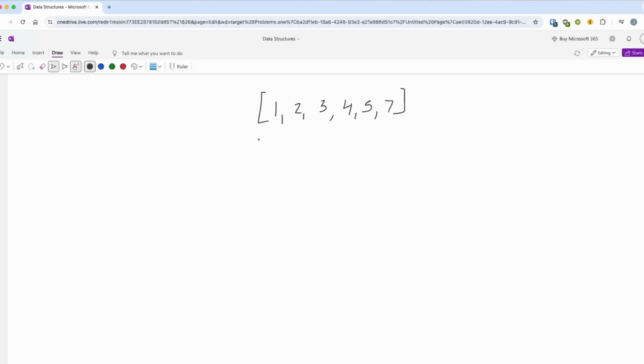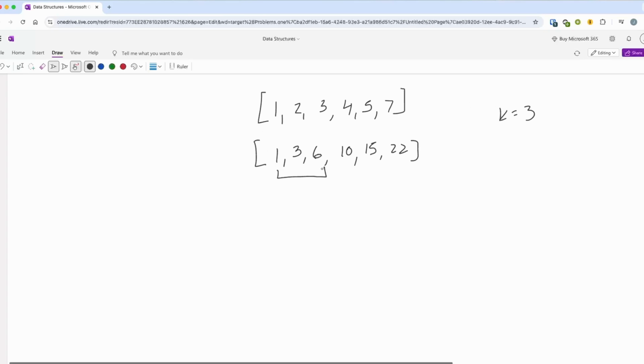So if we do a prefix, it would be 1, 3, 6, 10, 15, 22. Our k equals 3, right? So basically we want to look at this range of 3. So how do we tell if these are all consecutive, right? So I think we'd have to do something with this prefix sum. So we see this is 6.